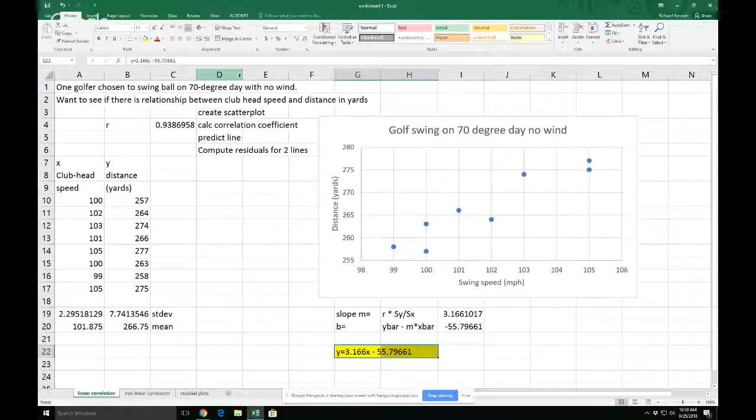Now, here's what I will just mention here. Remember, if you're using your calculator, you can't use your cell phone. There are calculators out there that will figure out the standard deviation and the mean for you, so you don't have to do it by hand. If you only have a 4-function calculator and I give you raw data, you should know how to use your calculator to figure out the standard deviation. Does that make sense? But on the quiz, more than likely, I'll give you this information and this information, and then say, can you figure out the equation for me? Especially if I give you those 5 numbers right there.